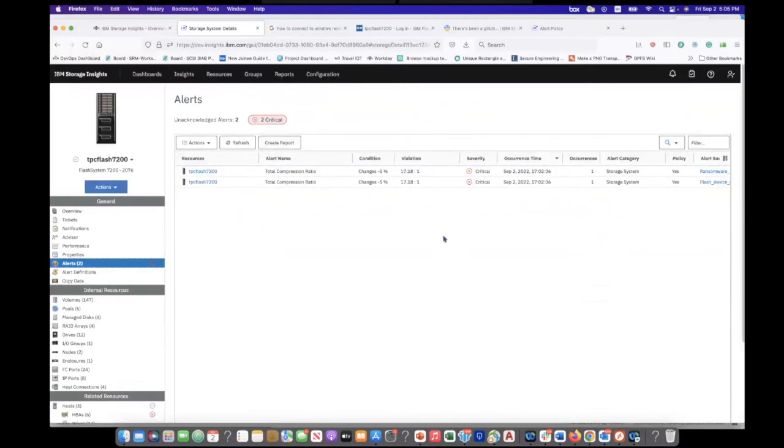So this demonstration showed you how Storage Insights can be helpful in getting security insights when it comes to a ransomware attack that could happen on an IBM flash system being monitored through IBM Storage Insights, by monitoring the total compression ratio of the data that is residing on that particular flash system. Thank you.